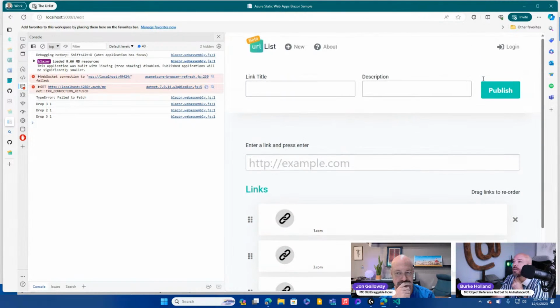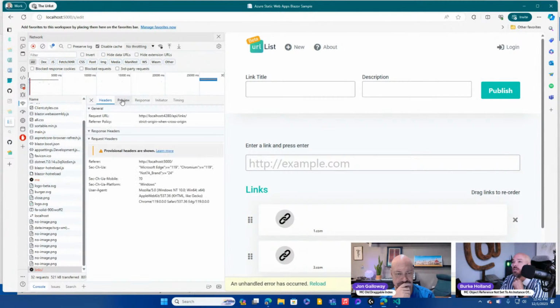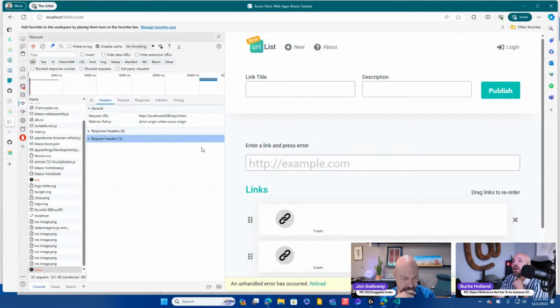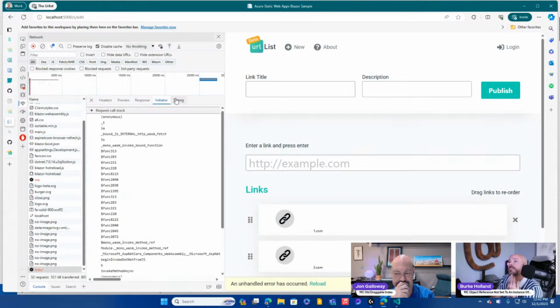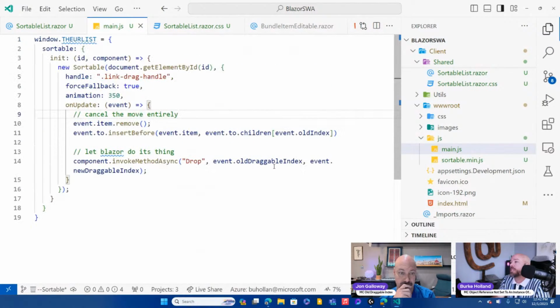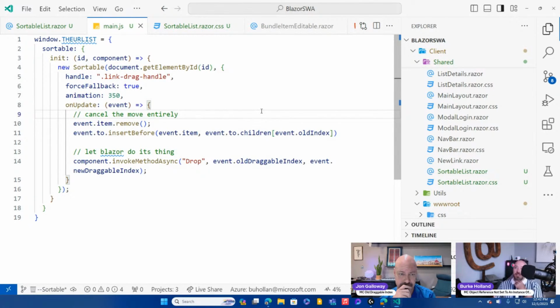And if we publish this, it won't publish, but we can actually inspect what it's trying to do and just make sure that it's sending. I haven't made the update to add it to the payload yet, and it's actually not doing anything at all. But yeah. All right, so that's it, y'all. Nice. Okay. That's all we have to do, and we have a sortable list in Blazor.